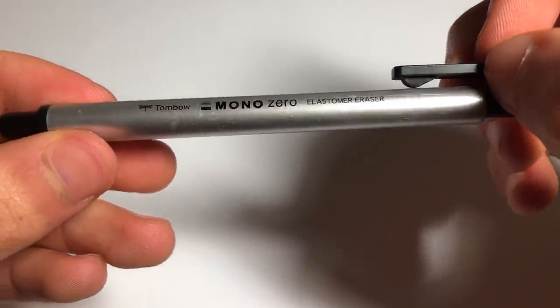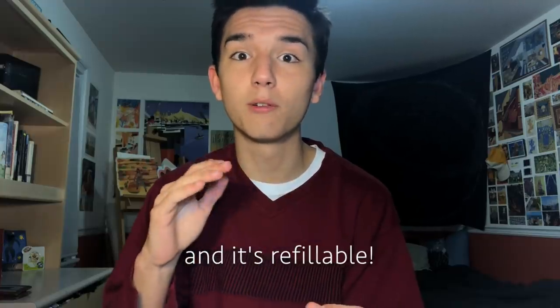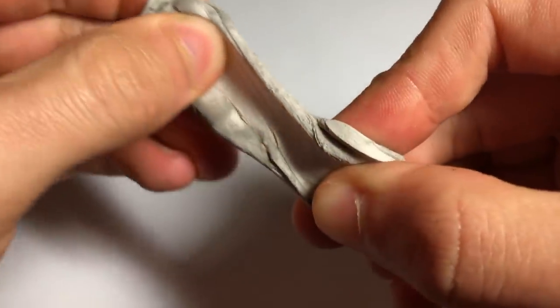This next one is not a necessity, but if you like really fine detail work — hyper-realistic pencil drawings or really clean sketches — I'd definitely recommend the Tombow Mono Zero eraser. It's basically like a mechanical pencil but it's an eraser, which gives you a lot more control for getting small mistakes out or making white highlights pop. I don't use it as much anymore since I typically don't erase very much, especially with colored pencils, but I used it for years and it was my second or third favorite art supply for the longest time. For a general eraser, I'd just recommend a big kneaded eraser — you can manipulate the size, it cleans itself when you stretch it out, and it lasts a really long time.